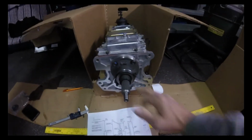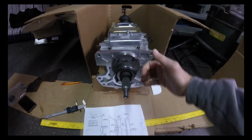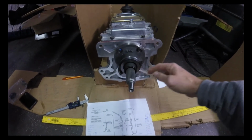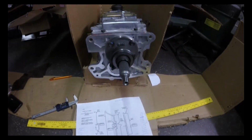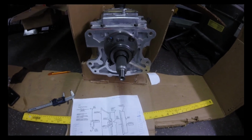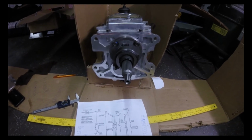Essentially 2 measurements: face of the bearing to the front of the transmission, and then from the fingers, so the fingers would be kind of like right here, to the face of the transmission, or if you want to leave it on the bell housing, measure it off the bell housing. So that's where you get your numbers from. You want to have about a quarter of an inch, is everything I've read, and yeah, I guess that's kind of it.